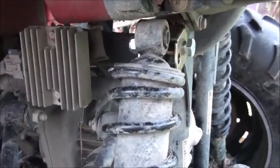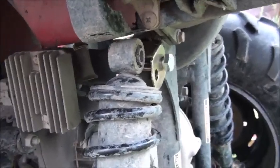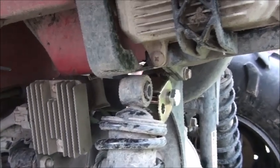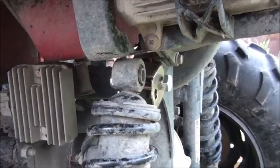Alright, so we got that top bracket on. But this is what I mean. I can't hold the camera and do it, but you push this down all the way. It's the same as the front. The shock just doesn't drop in there. So it's another pry job. Get it pried in there and put that bolt in. I was thinking that it was just going to drop down and you could put the bolt in, but they don't work that way. So I'll get it pried in and the bolt in and do the other side, and we'll have a look at it when it's done. If there's any other surprises, I don't think there should be, I'll turn it back on.